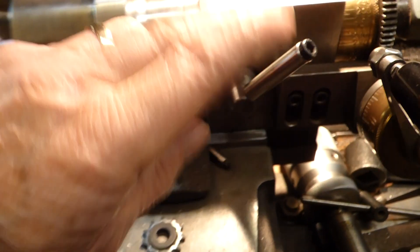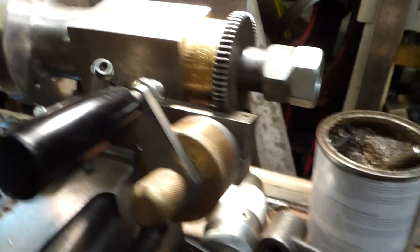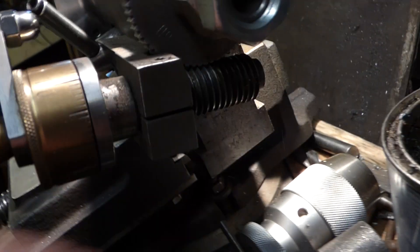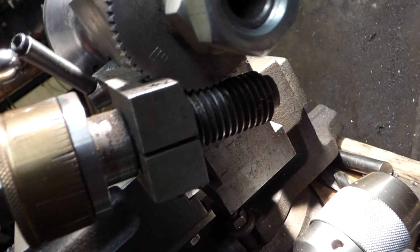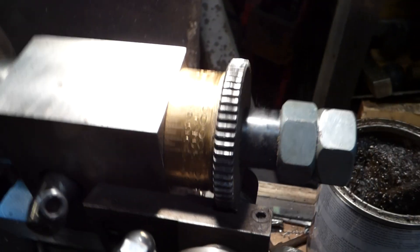That's the lock, and it's all homemade. On the end here I cut a 60-degree wheel, and the worm drive — when I cut that I used the maximum pitch on a 920 lathe. It works out pretty good and fits nicely — that's a 60-degree pitch on those teeth.